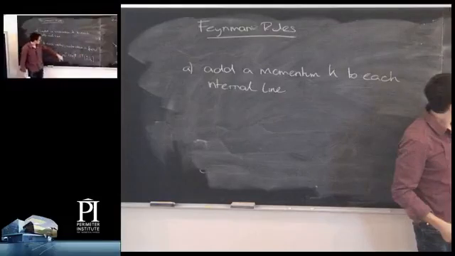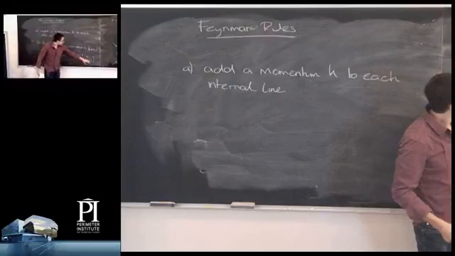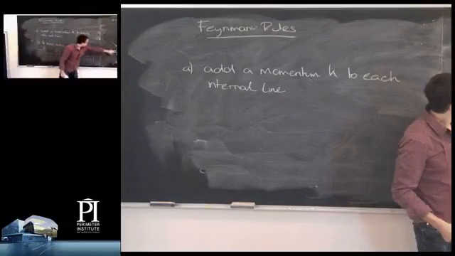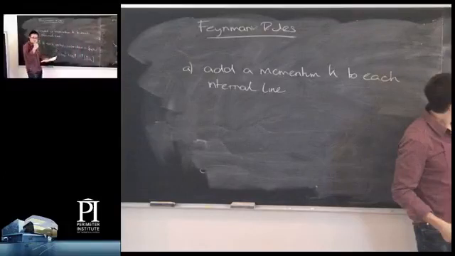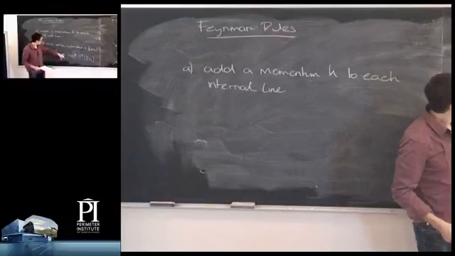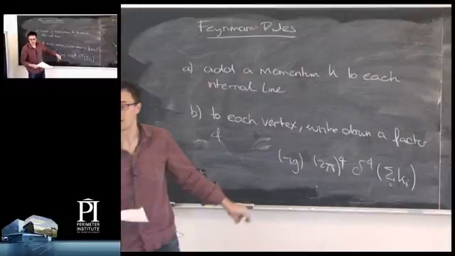Okay, so each vertex comes with a g, factors of 2 pi and i, and then there's a delta function which sums over the momenta of the 3 lines that are coming into that vertex. So here it would be the momenta of this one, and this one. Each vertex gets g squared. Nope, that's wrong, isn't it? Thanks. Yeah, each vertex gets g, absolutely. Although I am going to keep writing things as minus i squared, just to remind you of the minus i in that interaction. Yes, sorry, you're absolutely right.